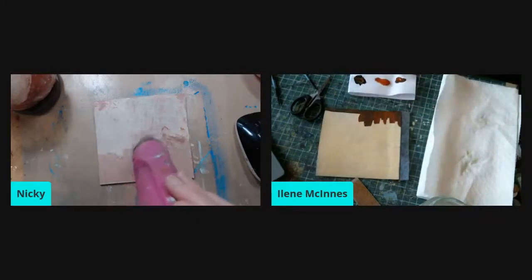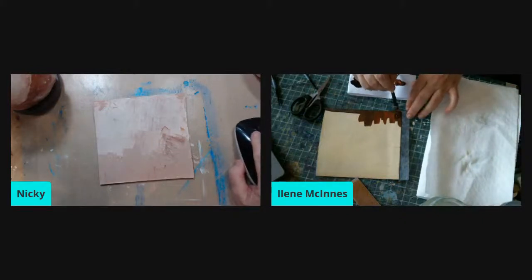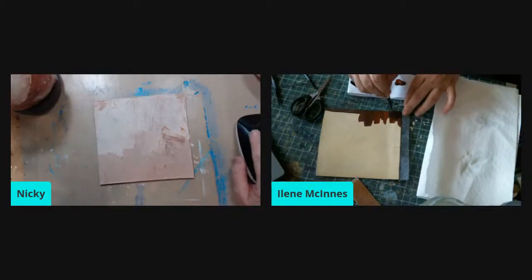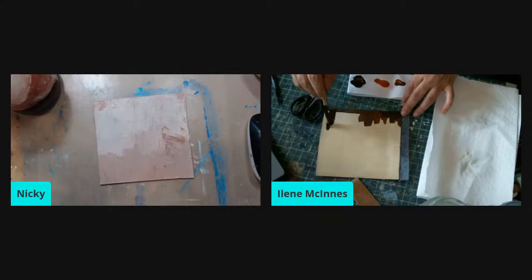Okay, this black is not quite working. I'm gonna go try another one. I know one of them is not a great black. There we go. Wasn't quite sure what that was then.